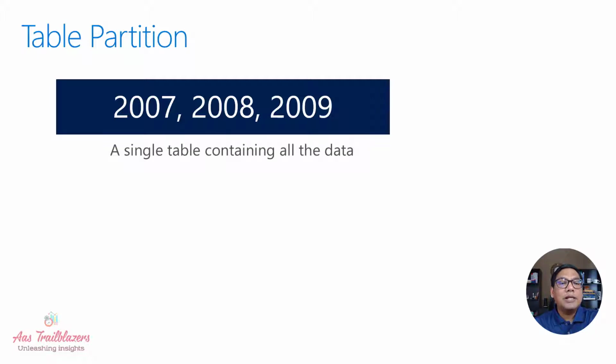The other challenge is, say, we want to maintain a sliding window for the data, in which case we want to keep data for the last few years only. In that case, we want to get rid of the oldest data from the table when we enter the new year or new phase of the data cycle. To delete that data, you can run a delete statement on the table with a filter to delete the older data, but that delete statement is going to take time.